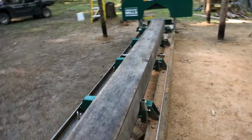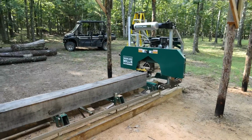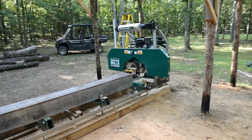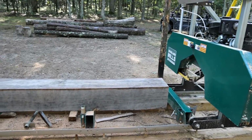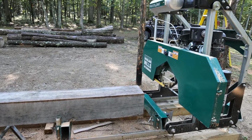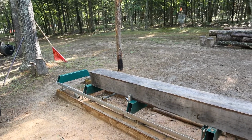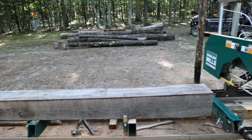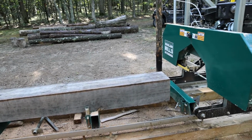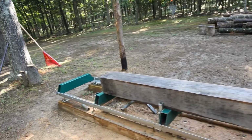We got the big cant back on the mill now, guys. And for our shed here, I'm going to keep these at standard sizing. So I'm going to rip us an inch and a half plank off of there, and then we'll rip it down into our 3.5 inch dimension for our 2x4s. So we need 6 of those, and then whatever is left we'll just turn into 1x material. And again, I will keep them at 3/4 of an inch thick and 3.5 inches wide.